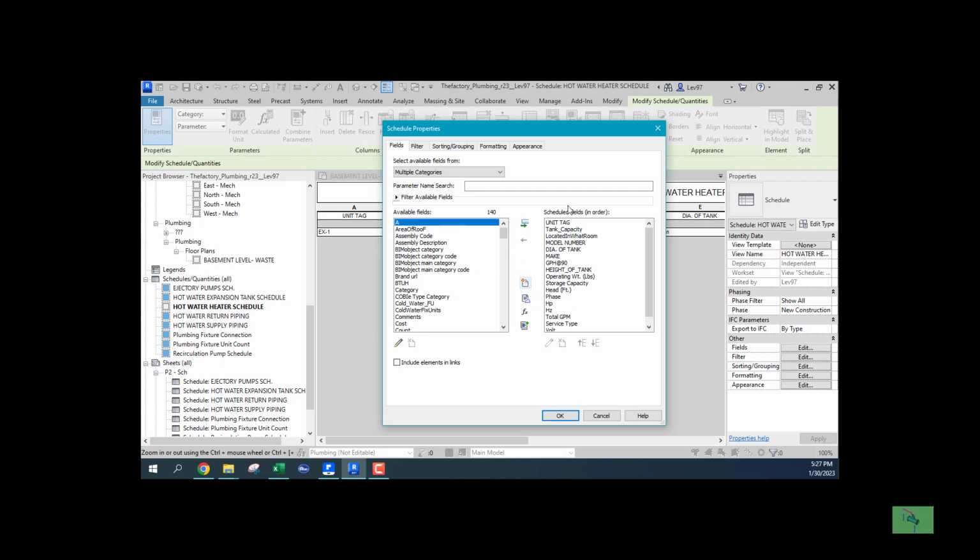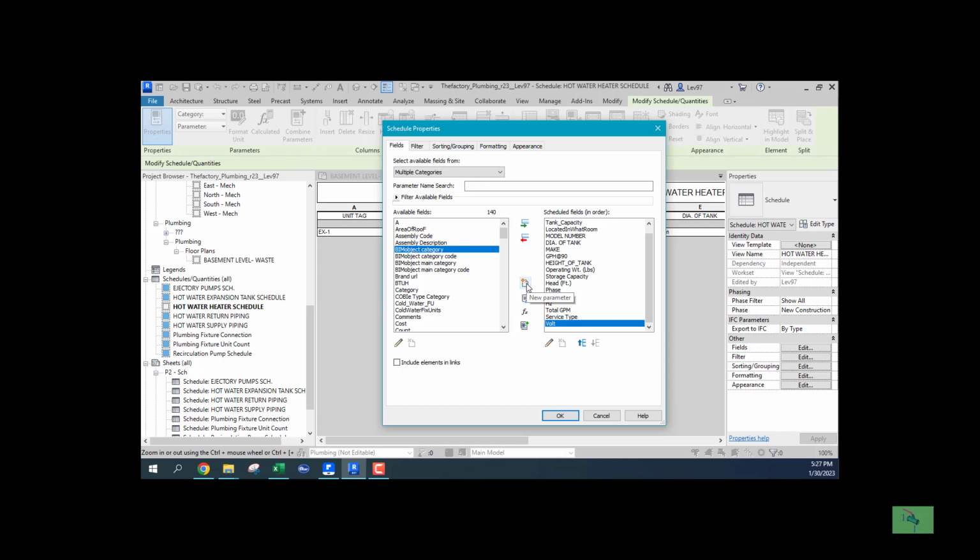Okay, these are the available fields, and this is the schedule field. Schedule fields, that means this is going in the schedule. And this is what you're going to pull from your model or from a parameter or any kind of location. These are the available fields. I can choose this and say, yes, I want the BTUs per hour. But I don't want the BTUs per hour. So you can pull anything from the left screen over to the right screen. Add parameter. Choose, add.